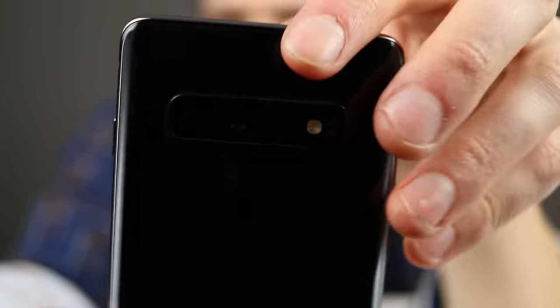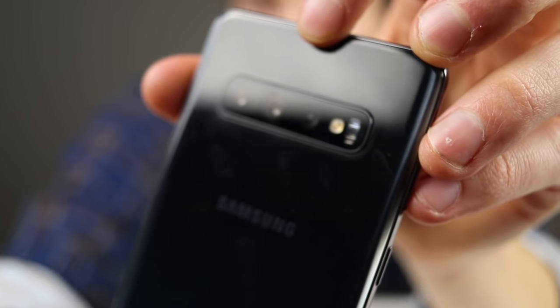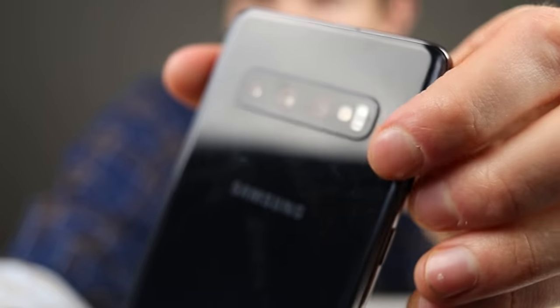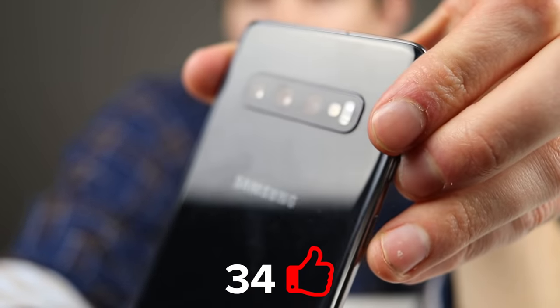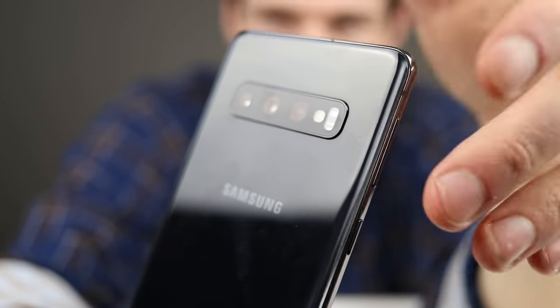Now on the other side, on the back, see if we can get the light on there, right? So you have three different cameras. You have one that's a very wide angle, you have one that's a standard angle, and then you have one that they call telephoto, which is a 2x optical zoom. Over here, you also have your flash, and of course, you have your heart rate sensor, which can also sense your oxygen saturation in your blood, as well as your stress level, whatever that means.